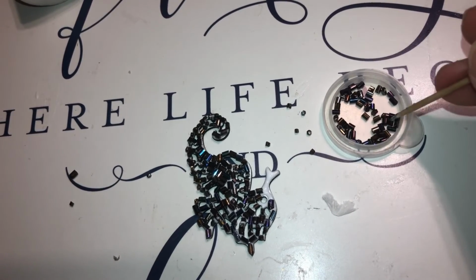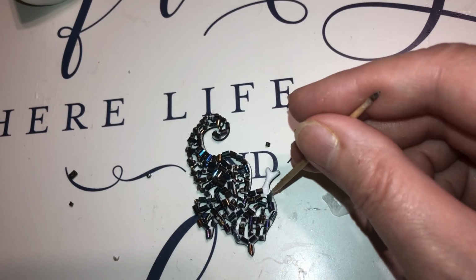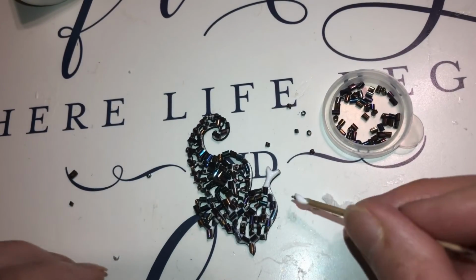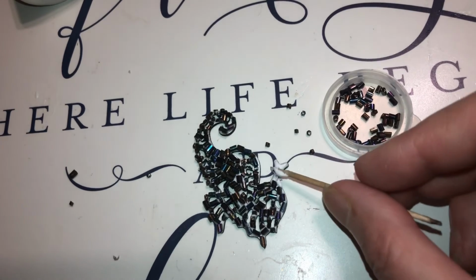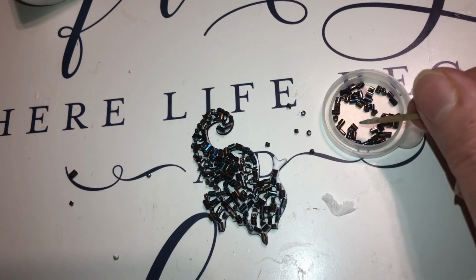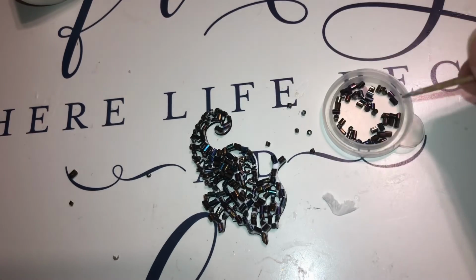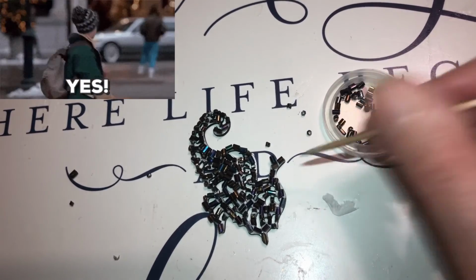I have no aqua ones left. There's one. Greenish aqua. Always make sure your shape's still there. See, and I can't pick that up to get the glue in there. I need glue right here. There we go. Wipe that off. There we go, and need something right there, and we're done. Okay.